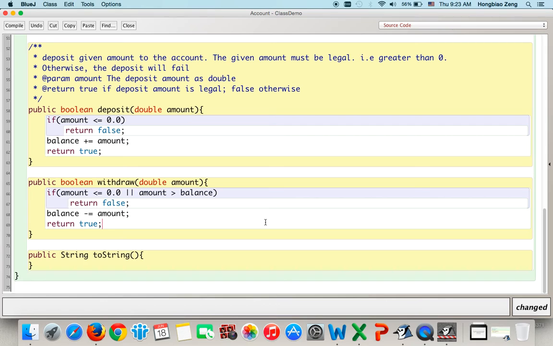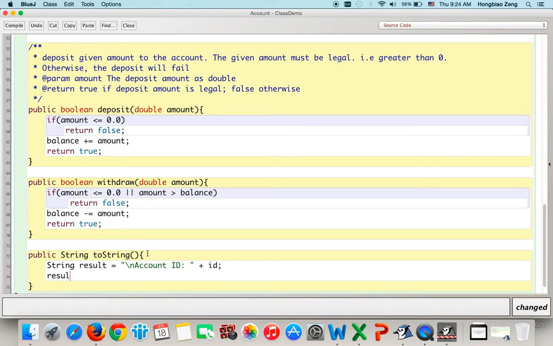Okay. Now the last method I need to do is toString. toString will return a string that represents this account information. So I will do this. For example, I will say String result equals, I will print out a new line first, "account ID" plus ID.